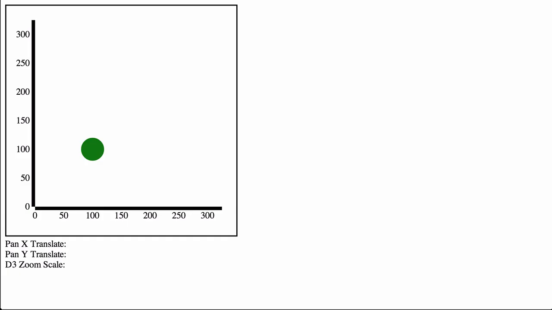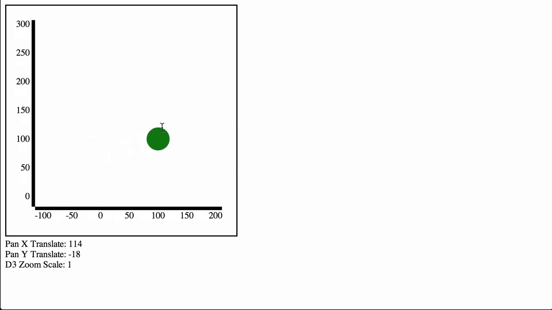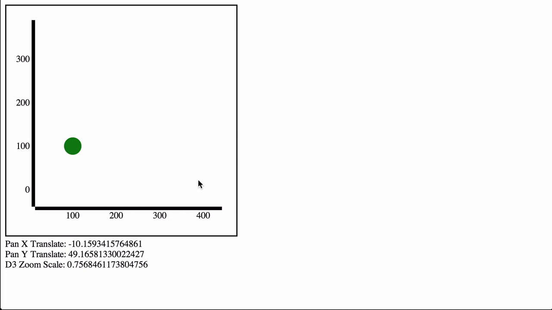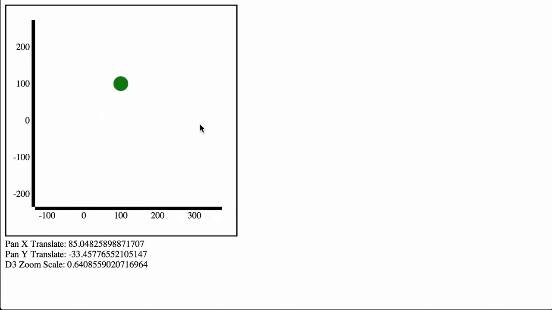The goal. In the previous videos, we covered how to use the D3 zoom behavior to pan and zoom on a D3 generated SVG shape. You can see that we can zoom and pan not only on the figure and axis, but also the empty space. In this video, we are going to cover more advanced uses of the D3 zoom behavior. Specifically, we will cover three cases.